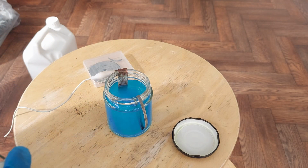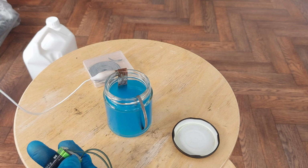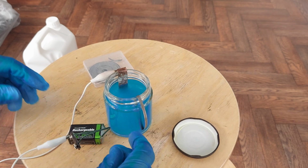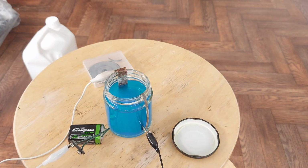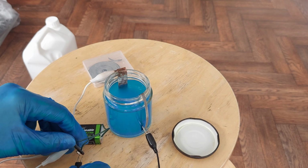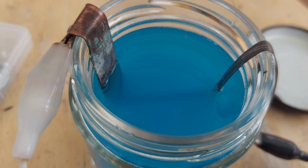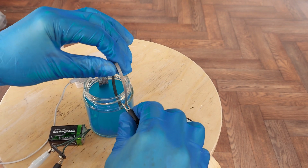Got a 9-volt battery here. Which way round does it go? Positive, I think, goes to the copper. That'll be the positive. That one to the negative. There's lots of bubbles, which I don't really want. Let's just move the camera. Yeah, hopefully you can see the bubbles are coming up around the edge. But it was doing that before I put the power on it. Let's have a look after a few seconds and see what's happening.